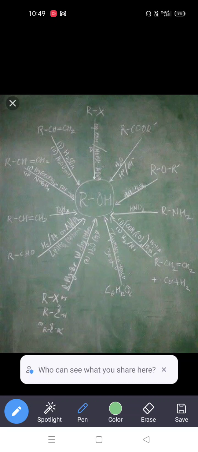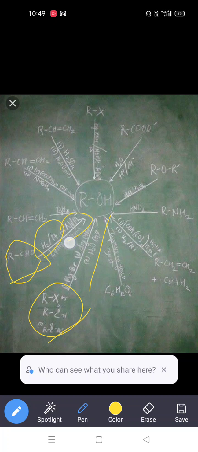So let's see the flow diagram of preparation of alcohols from different types of starting reagents. First we start with the Grignard reagent. So this is the Grignard reagent used to prepare alcohols. This is also the second step, reduction process, in the presence of lithium aluminum hydride or catalytic hydrogenation, that means platinum hydrogenation and nickel hydrogenation reaction. This is also a very important one.